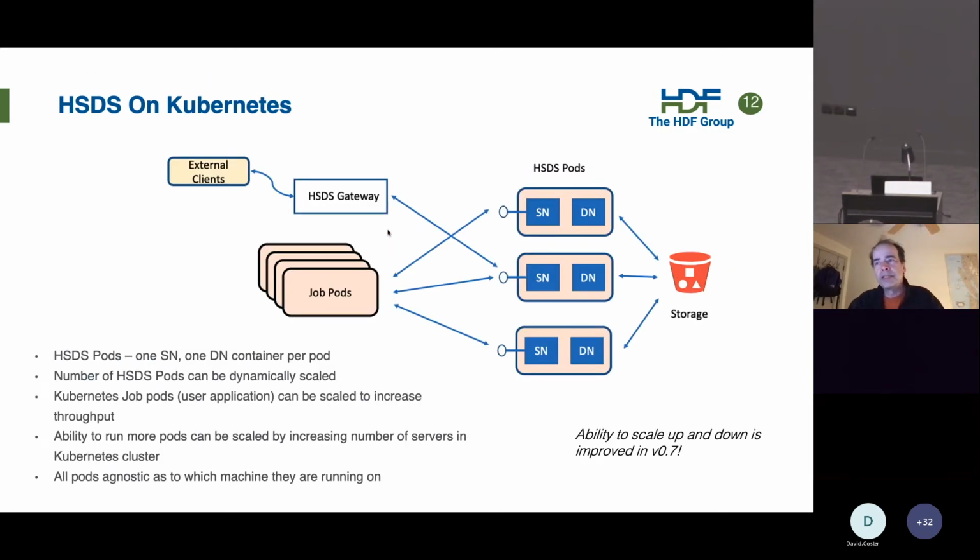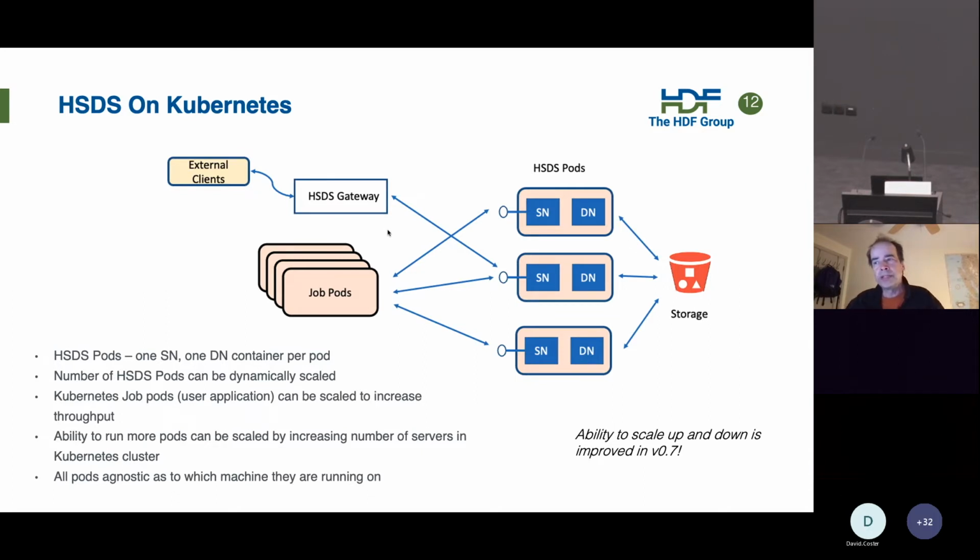So next we have Kubernetes. Kubernetes has a concept of pods. So pods are the minimal deployable unit in Kubernetes. And we configured HSDS on Kubernetes such that each pod has a SN and a DN container. So when you deploy an HSDS pod, you get one SN and one DN.